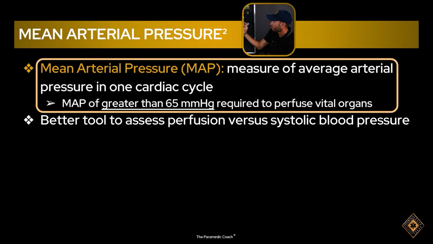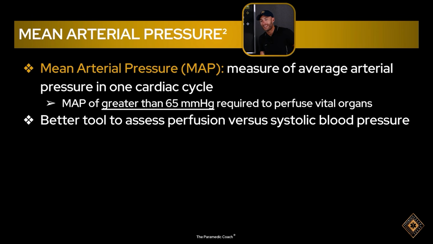The MAP, a mean arterial pressure of greater than 65 is required to perfuse organs. So we must get a MAP of 65 or better to perfuse our organs. That's our target of fluid resuscitation. For example, I give fluids to a patient that has a really bad bleed or is severely dehydrated. Their blood pressure is low. I do a blood pressure in 15 minutes, and their MAP is now 70 or 72. I'm going to say, good work.